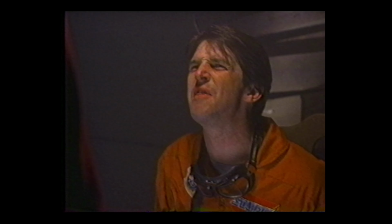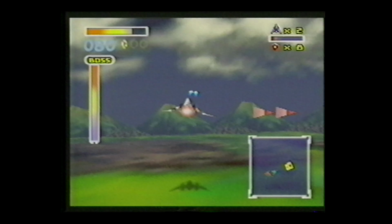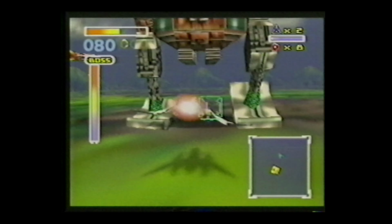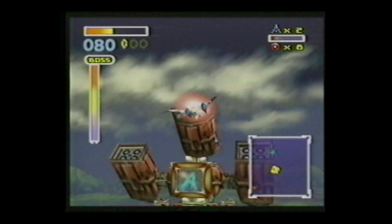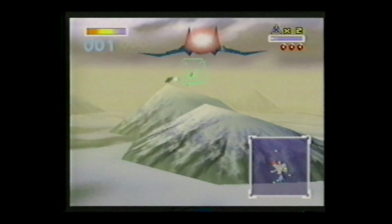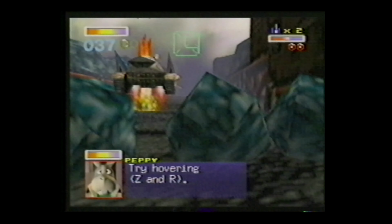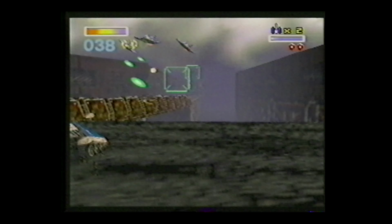In Star Fox 64, there are 3 vehicles for missions. For air battles, you've got the Arwing. Check this out. This vehicle comes with all the latest cool moves. You can do barrel rolls, make U-turns, it can even do somersaults. And you can lock onto your enemies before blowing them away. And for battles on land, you've got the Landmaster tank. A brand new vehicle that hovers and rolls over enemy obstacles.